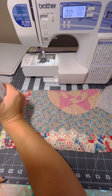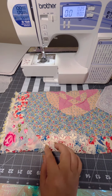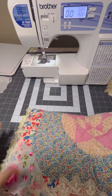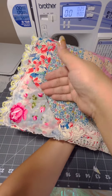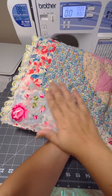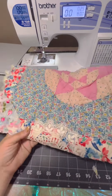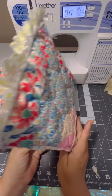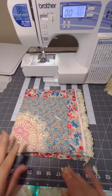Now I'm using an old hanky to make a little corner pocket. I felt like the interior needed a little something extra, so I cut up an old hanky that had an embroidered rose on it and made it into a corner pocket. This quick and easy little project is complete! The entire project from start to finish took me 30 minutes — 30 minutes to this adorable little cover. Y'all have fun, let me know if you try it out. Bye-bye!